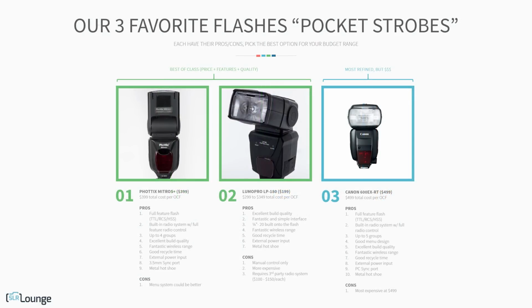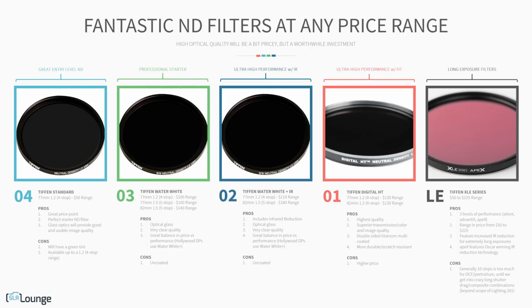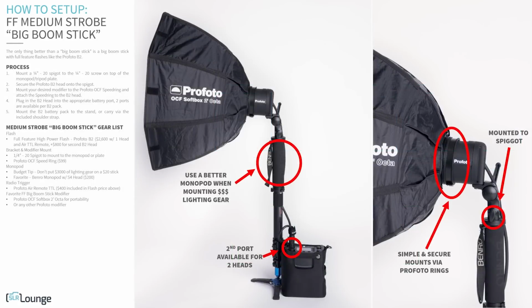We discuss our favorite gear in both the budget and the professional price ranges, the differences between them. We discuss ND filters, our favorite ultra portable off-camera flash modifiers, and we even walk you through all of our typical lighting gear setups from start to finish.